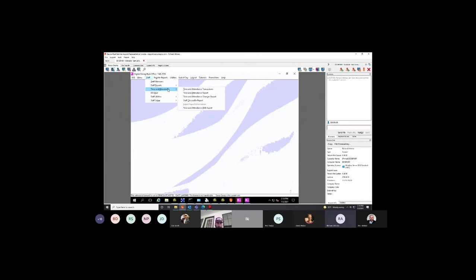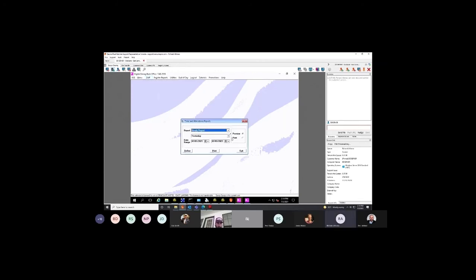Time and attendance we don't use, right, Ben? So we don't really need any of that info. I mean, sometimes if you want to run a tip report, you can also run the time and attendance report. Here, I'll show you this one. I think some locations do use this. And then you go to this one here called payroll report. Let me run it for a little more than a week here. All right, I'm going to hit print.